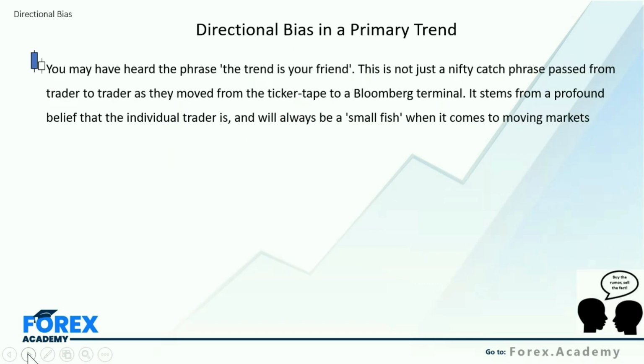Okay, so moving along then, we discussed understanding primary and secondary trends are very important. So just to focus on directional bias in a primary trend to begin with, and it's important to note that you may have heard the phrase, the trend is your friend. Now, this is not just a nifty catchphrase passed from trader to trader as they move from perhaps something like the ticker tape systems of old to the Bloomberg terminal, which is very sophisticated with some incredible charting.